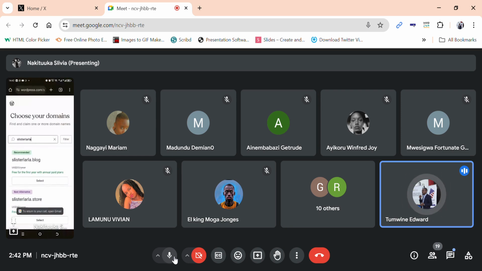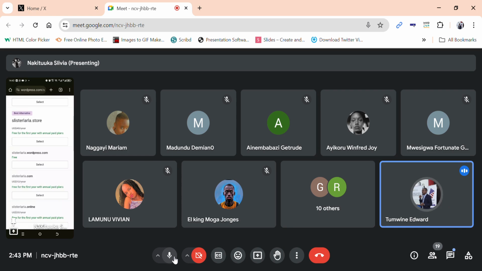Okay. So after you type the name there, we now want to select the free option for that name, because as you can see, they have prices attached to them. So I want you to scroll down slowly, then hold on there. Are you seeing the one which has the option of free, completely, the one which is listeria.wordpress.com? That is the one that we're going to select. I hope each of us is following well. After you type in the name of your website that you want, make sure that you click on the option for free.